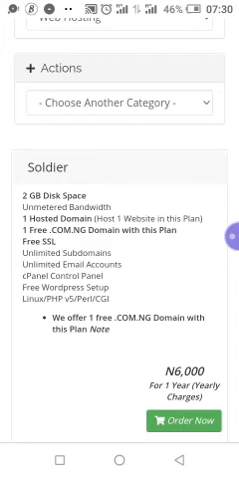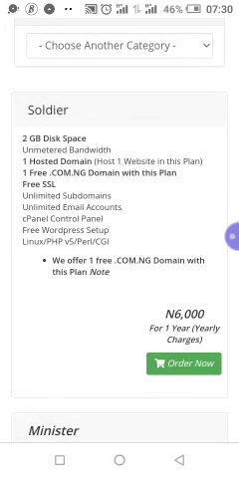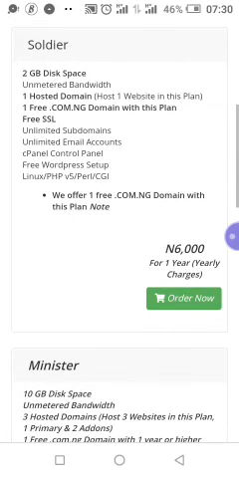Now I say unlimited email accounts. Let me chip in that email account. You know every website has a particular email account, like admin@nigerialoaded.com, info@crowntech.com, something like that. That's a particular email address that is assigned to your website. That means you can create unlimited ones with this plan. So you choose the one that suits you, then you order, follow the same process, and do the needful. You pay, and they will send your login details to your email address.